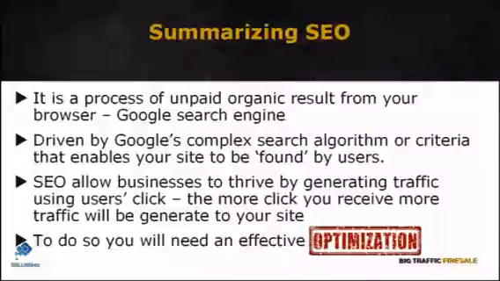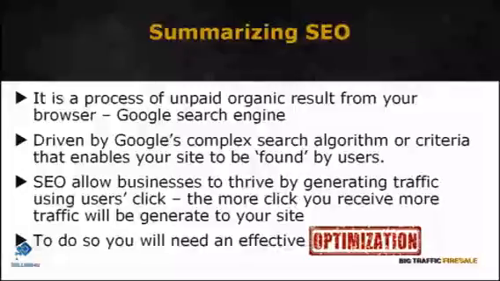These search results are driven by Google's complex search algorithm or criteria to be found by users, given your website is search engine optimized, of course. SEO allows online businesses to thrive by generating audience or traffic, using the user's click. The more clicks you receive, the more traffic will be generated to your site.